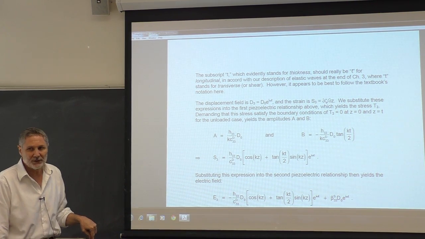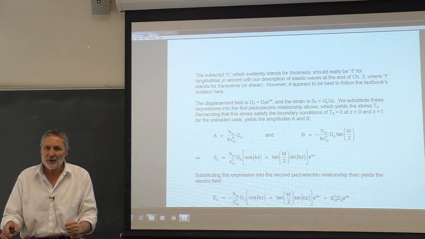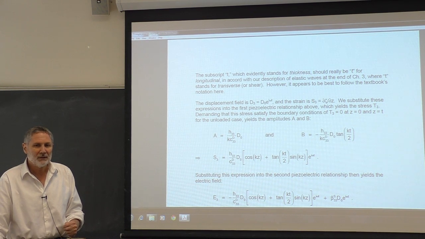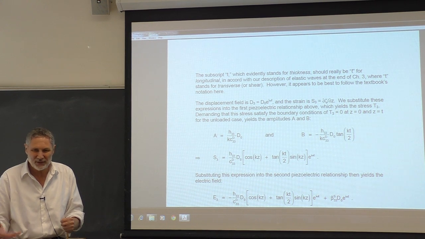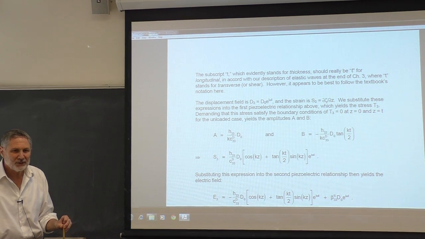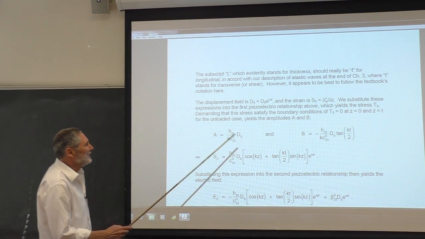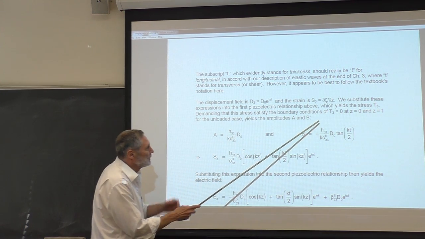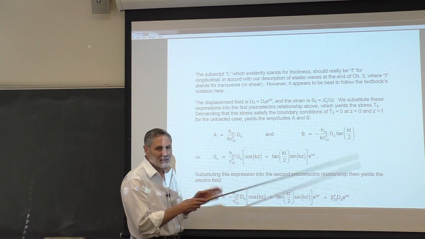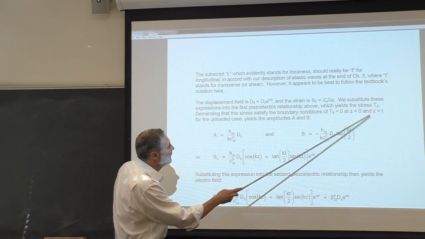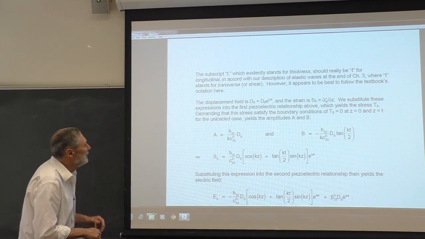What are the boundary conditions here? Well, we're going to do as before. Sometimes it's not good to be overly ambitious, so we're going to just settle for the free case right now. So the boundary conditions are, of course, no stress. T3 has to be equal to 0 at z equals 0 and z equals t.